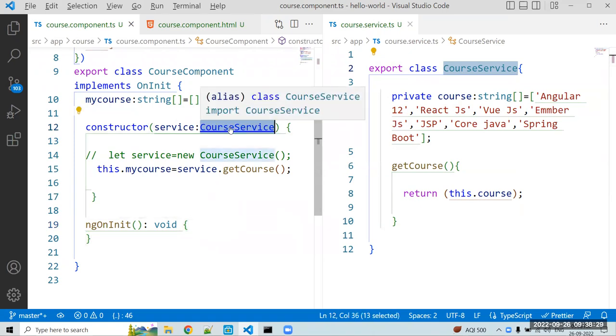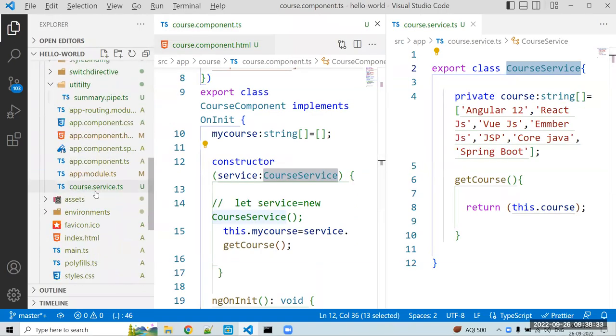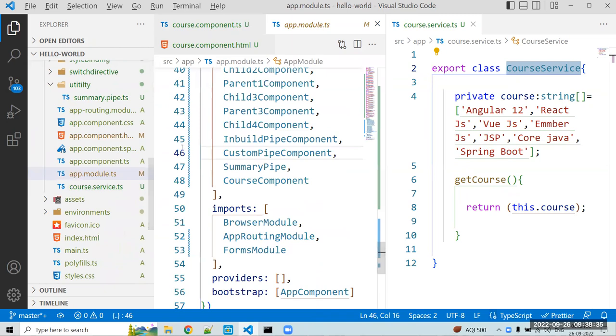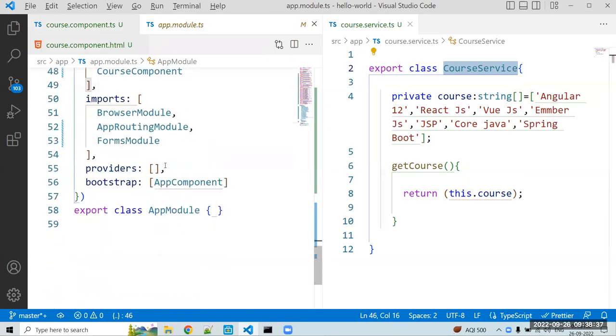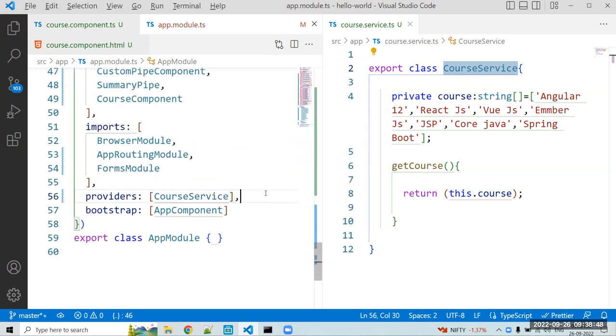So copy that service name and go to your app.module.ts file. In that file, there is a providers key. Inside that, we have to register that service. We have to use the quick fix and import that service as well.